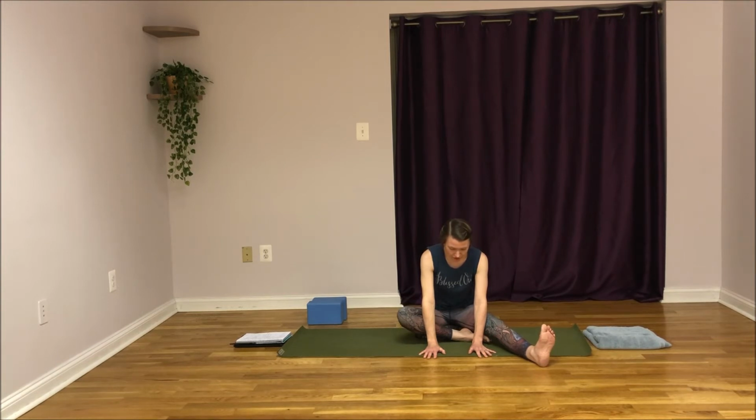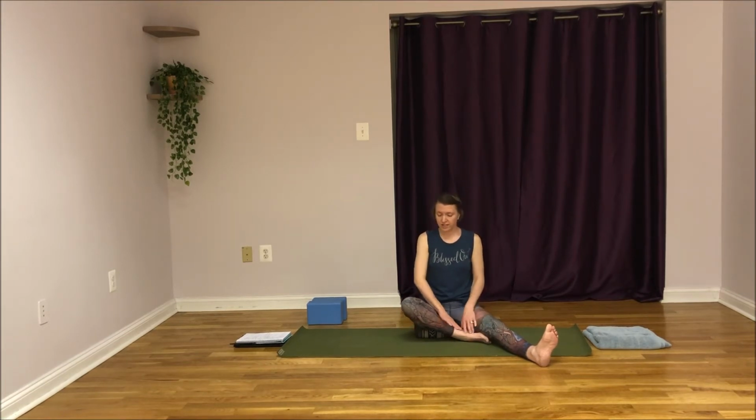Slowly draw the right toes back. Good. Take a few breaths. Just buying time for the back of the right leg to let go. Good. And go ahead and let your hands climb back. Keep your right leg where it is.